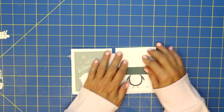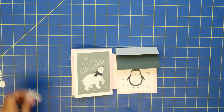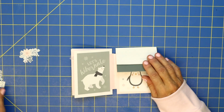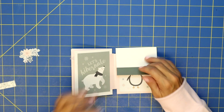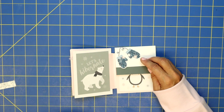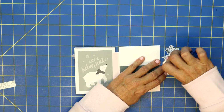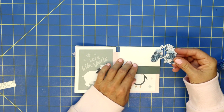So let's do some decorating. The decorating is the fun part. You know, it's the fun part, but I sometimes find that it's a little bit nerve-wracking, because it's like, oh, do I want that there? Do I want this here? Those little mittens, those are cute.